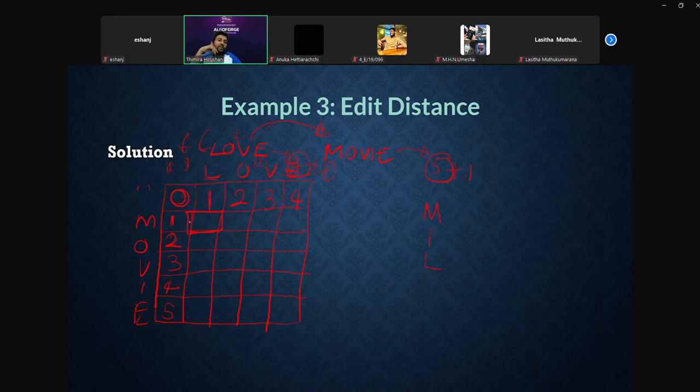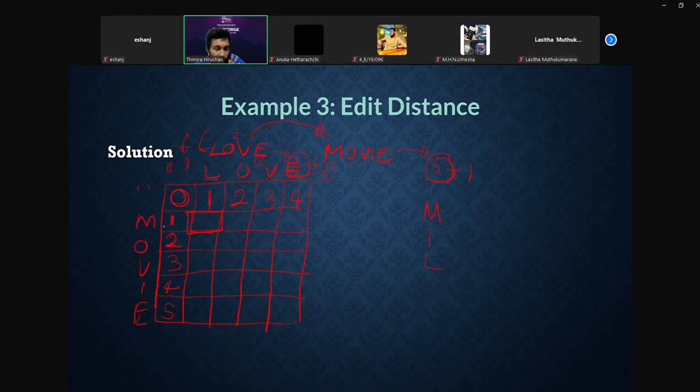So if you are making L from M, you need to change one letter, right? So here, the number of edits required to make nothing using L. Sorry, make L using nothing, right?